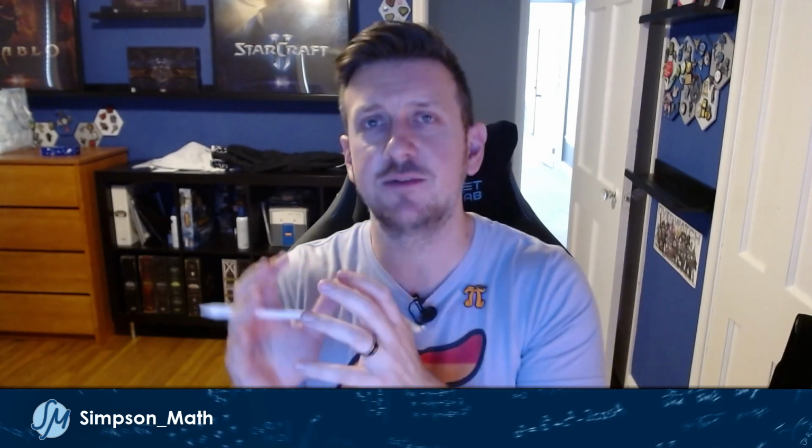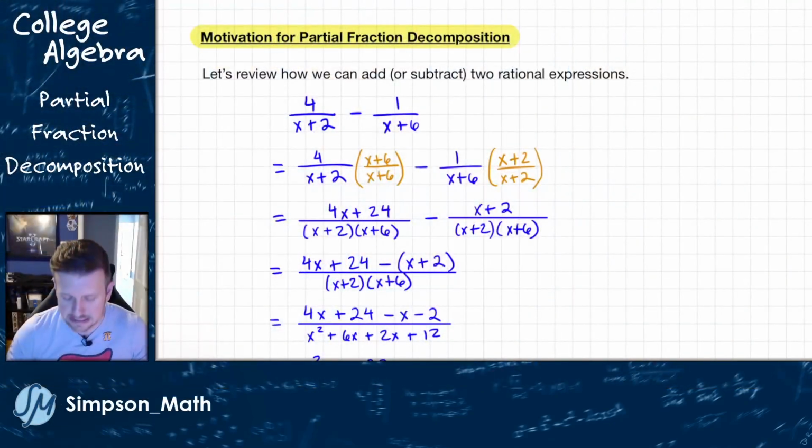Hey, this is Leach with Simpson Math, and in this video, I'm going to be talking about partial fraction decomposition. It's the idea of taking one big fraction and breaking it up into its component parts of smaller fractions where our denominators are made up of basically prime factors. So let's get started. To get started, I'm going to look at the motivation for this.